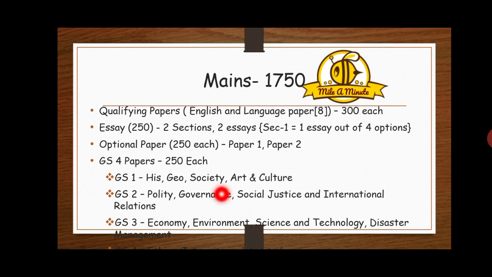For environment, you can go for the Shankar IAS Academy book. And for economy, you can go for any book. I will suggest the book list in my next video. Then, GS 4 is one of the papers which you need to focus on. In GS 4, they will ask ethics, integrity, aptitude. It's a paper which tests your attitude and aptitude. It doesn't have a standard textbook. There are many books available for GS 4, but it tests your personality more.